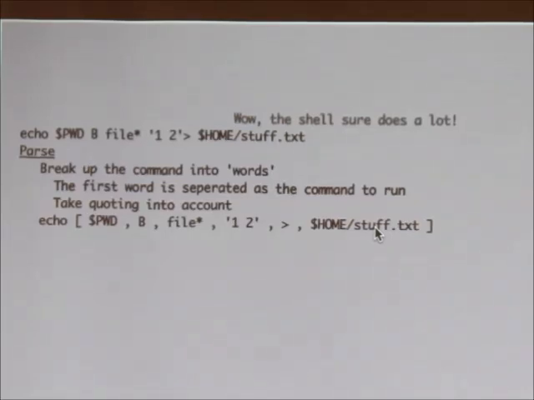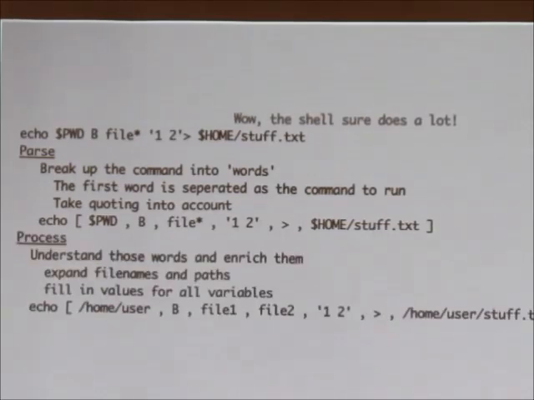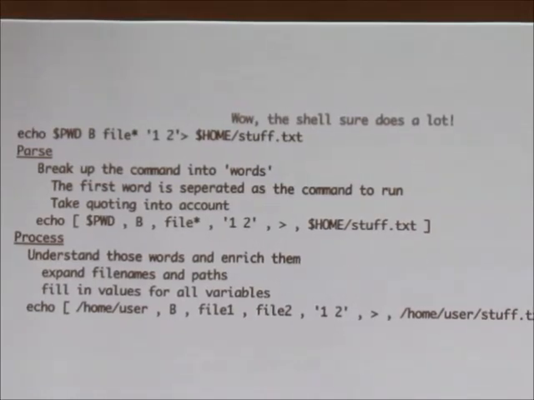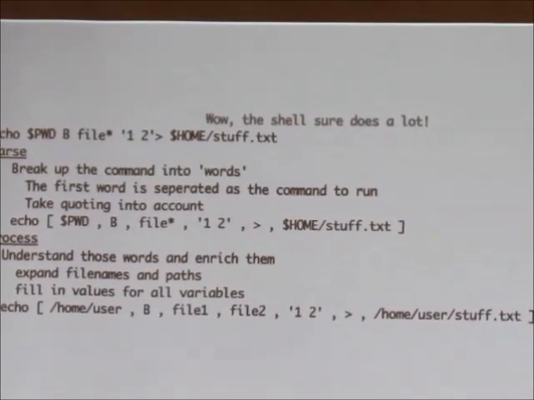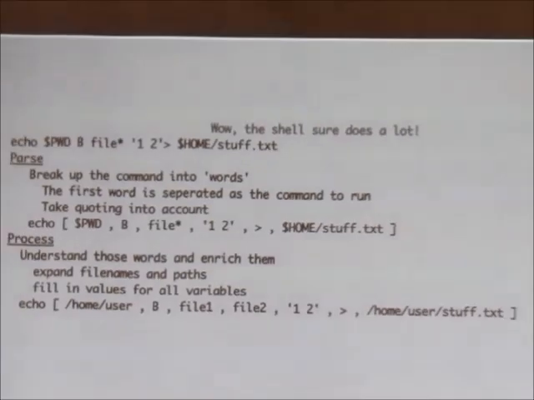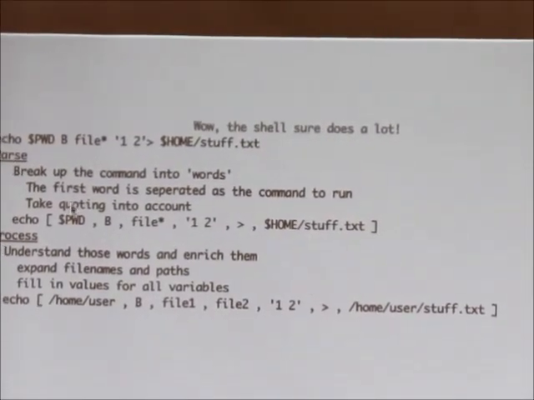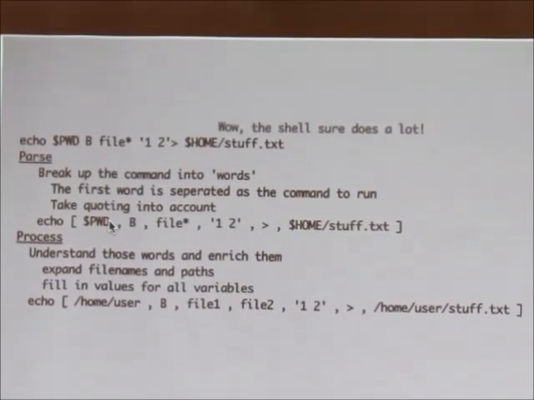Okay, so now we've parsed our text. And the command is now gone through the parsing stage. So the next thing it does is it processes it. And what it's trying to do is understand what's there and enrich it to its final form. Because a lot of these things are incomplete. For example, the $PWB, that's a put-the-variable-here, not I want "$PWB", I want the value of that. The asterisk says, I'm not looking for "file asterisk", I'm looking for files that start with the word file.